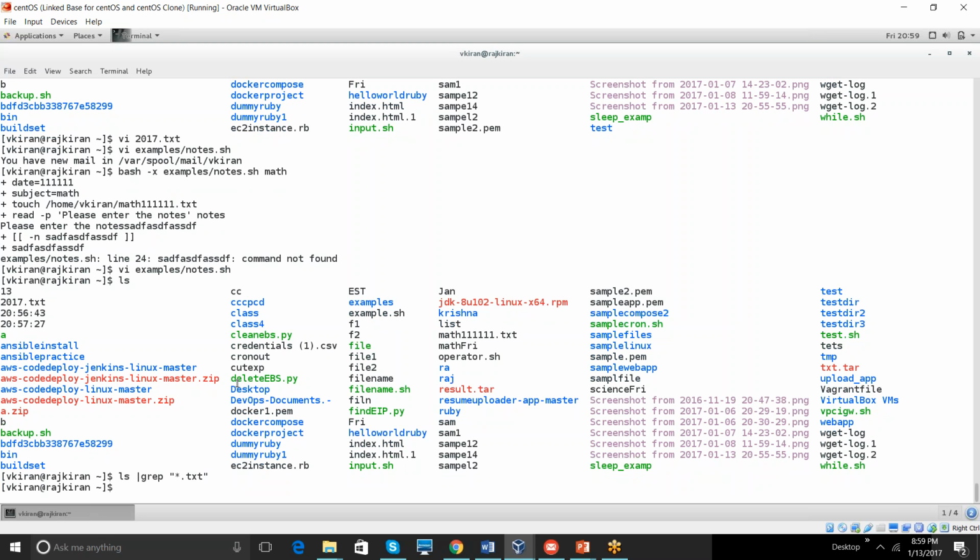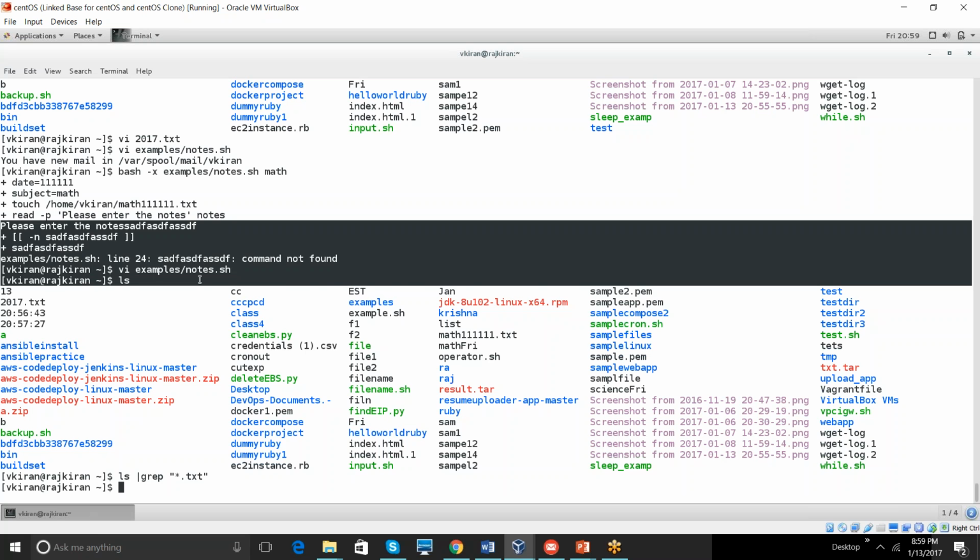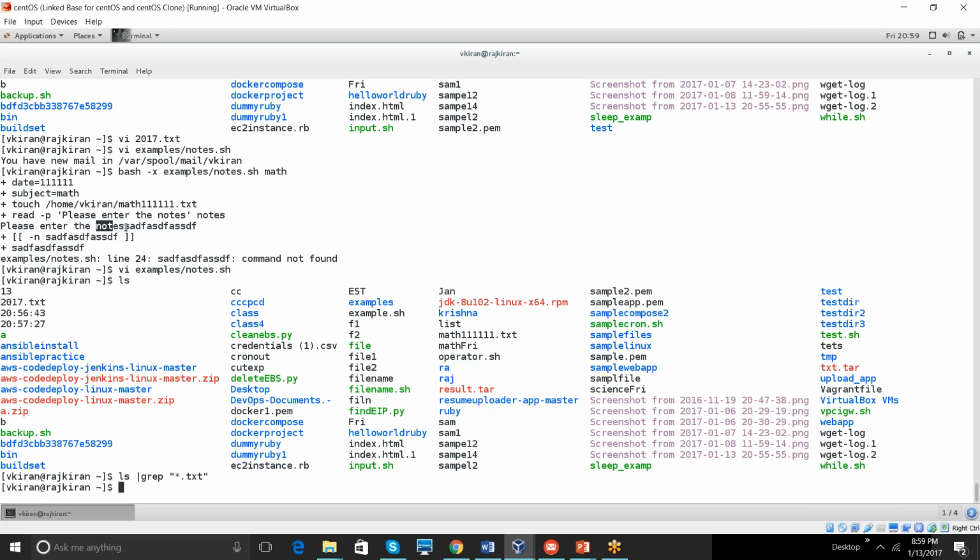What's happening? Anyone can debug this? We are entering the note, and it is taking the value of note and validating, right? It is validating, and then it is pushing to. It should append this to math dot math triple one dot txt.